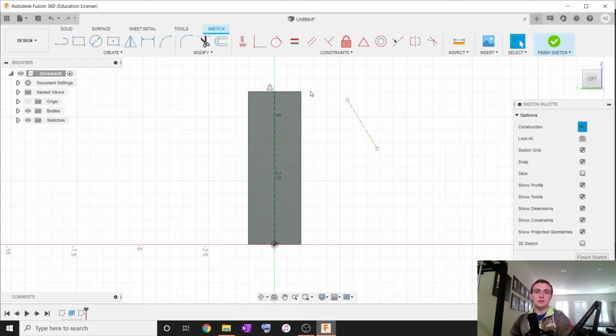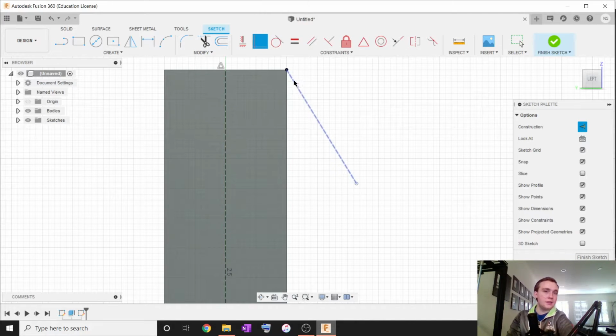I suggest that you do it by holding down Control and then selecting the two, because if you mess up, you can easily over constrain the sketch. Whereas if you misclick and accidentally go there, you can press Escape instead of having to delete it or Control Z. So to show you coincident, I'm just going to select these two parts and then coincident.